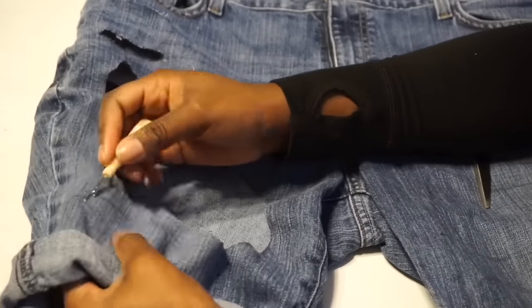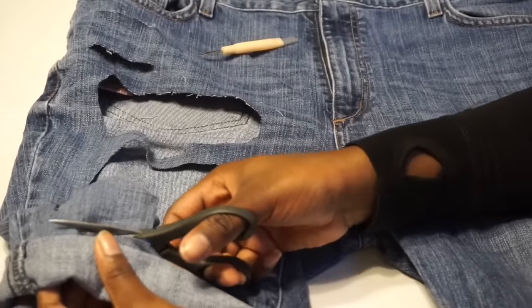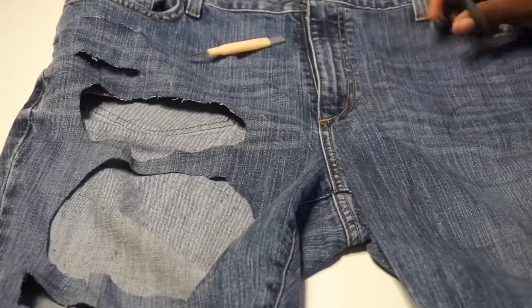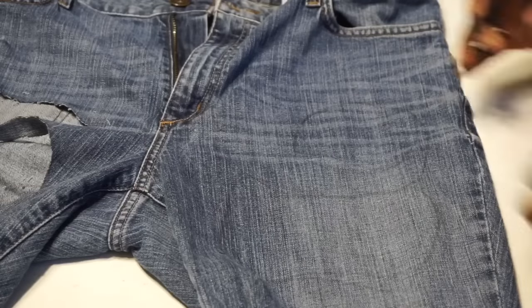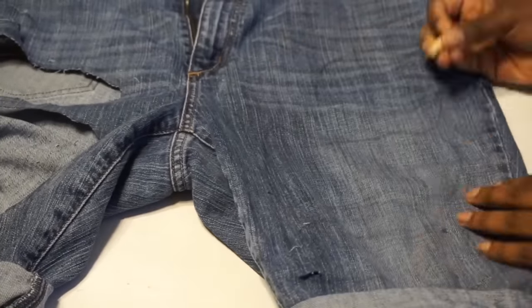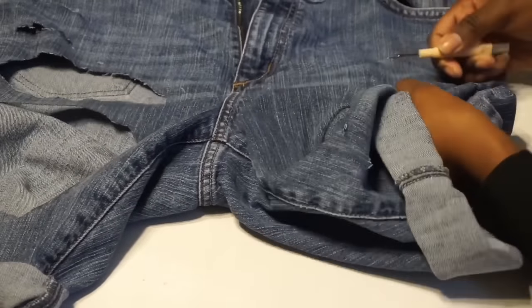Some of the places I cut will just be straight lines, and some of the other places I cut will be in circles. The straight lines is because I'll go through and remove a lot of the threads so I can have those white lines coming through. And the circles, when we throw them in the washer and dryer, will distress by themselves.